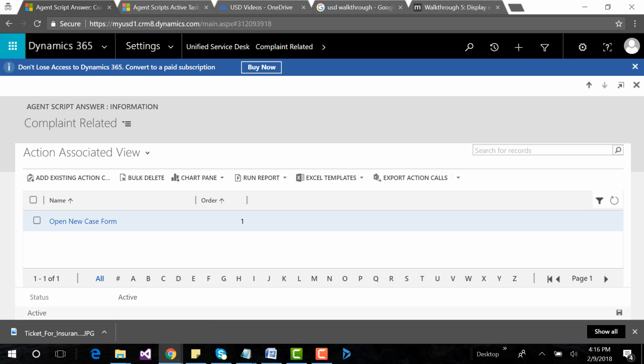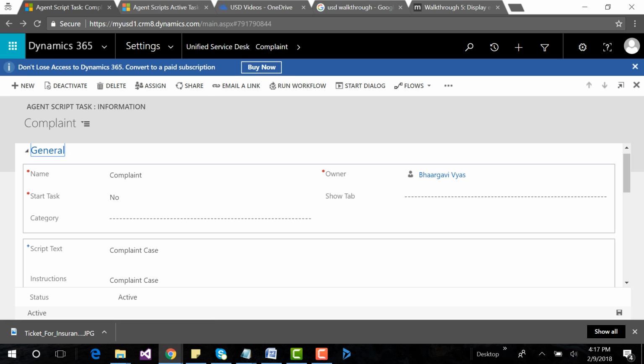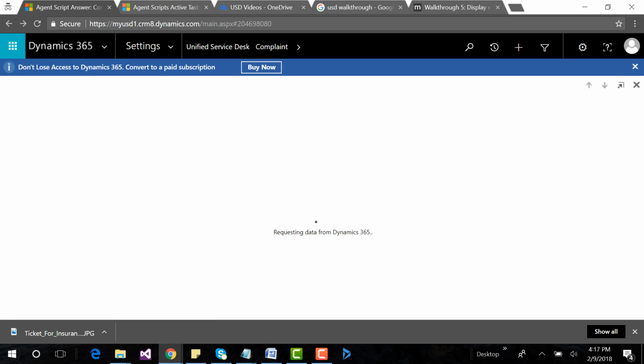Otherwise this session will take around two or three days. Okay, I'm just taking a simple idea of how to implement this in real time. All answers have different action calls. Yes, it is based on the requirement, based on the project only. So I'm just taking a simple test case and implementing this.